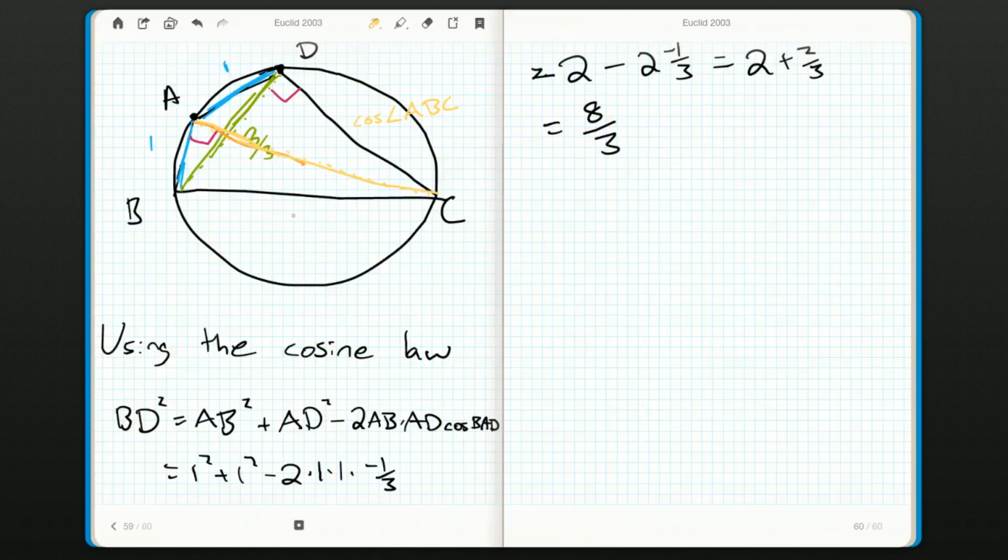Right now, we don't have any clue about what length AC should be. It's got to be related in some way to DC, because we could use the cosine law and just give BC a name like D for diameter or something like that. So I don't think we want to focus on triangle ABC. I think we'll probably have to use both triangles at some point. But right now, I'm more interested maybe in BDC.